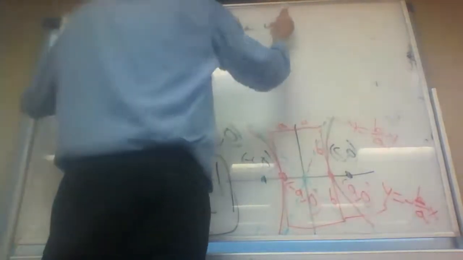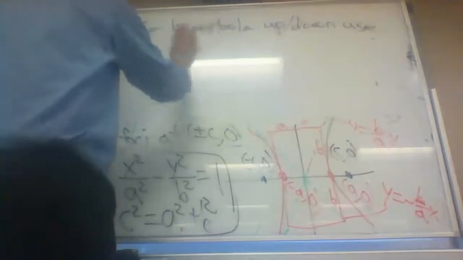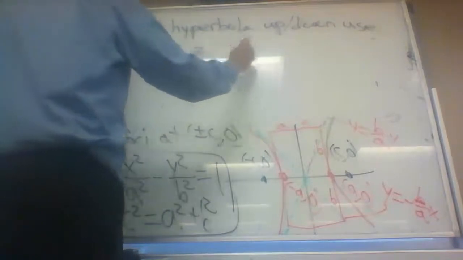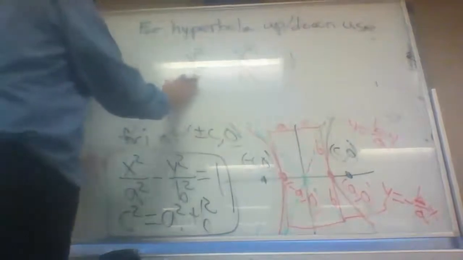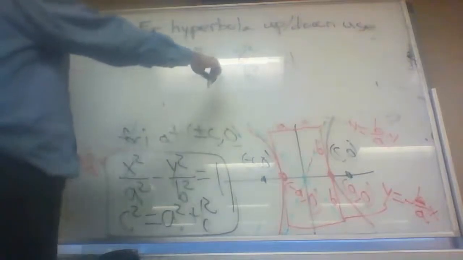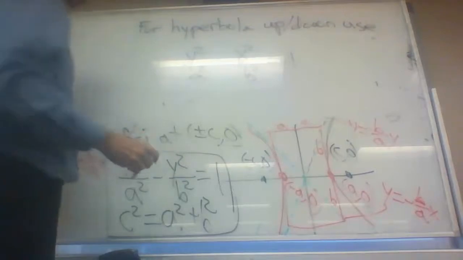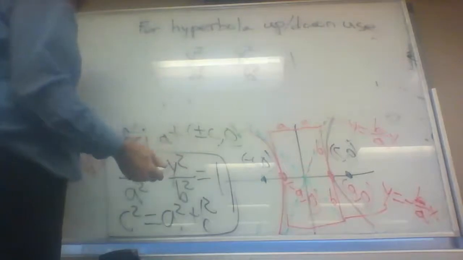So for a hyperbola opening up and down in standard position, we use this equation instead. We use y squared over b squared minus x squared over a squared equals 1. Well, really, to interchange x and y, I should have left this a and this b like I did with the ellipse, right? This looks just like the ellipse equation, except you just change plus to minus in both cases.